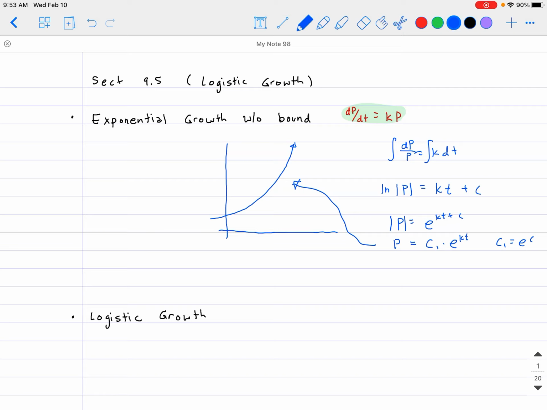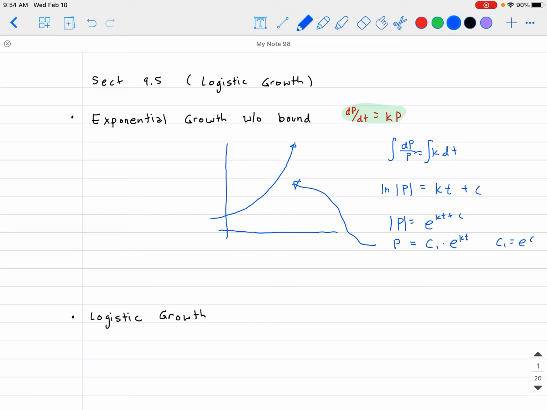Now, the problem is when it comes to population, your growth is not actually going to be exponential, but rather something called logistic. And in terms of what that means, if you're not one of those science people, logistic growth basically says that you are going to grow exponentially at first, but then after a while, you're going to have to worry about some other stuff that will stunt the growth of the population.